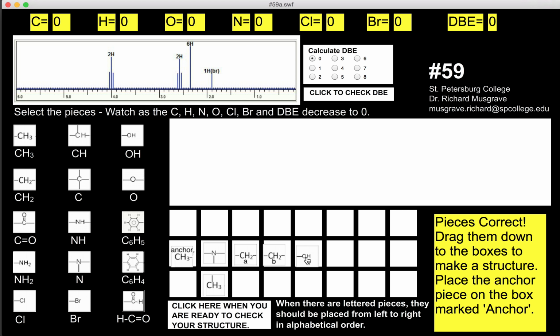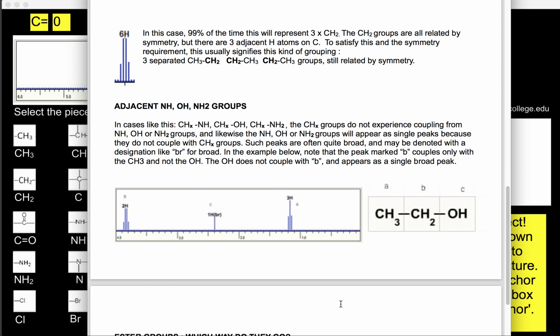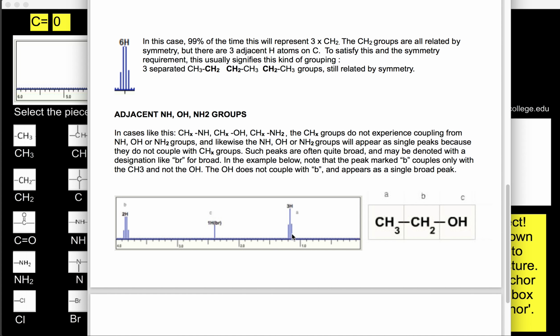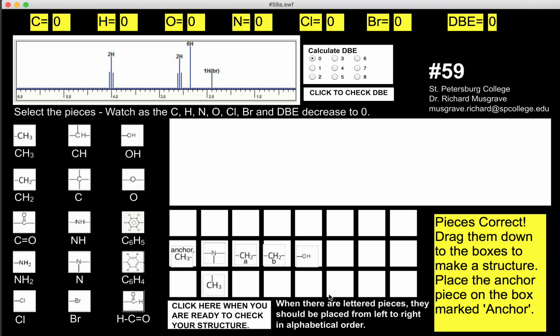The one other thing I want to point out is the OH here, and the fact that the CH2 doesn't couple to the OH. Now one thing we notice in NMR is that the multiplicities, or the splitting of the peaks that we see here, is always due to hydrogens on carbon atoms. So when you've got a situation like this, the CH2 will couple to the CH3, but the CH2 will not couple to the OH. Likewise, the OH doesn't couple to the CH2. That's why this is going to turn out to be a single peak, and why the CH2 only appears as 4 peaks, because it's coupling to the CH3. And we're going to see the same thing with this structure as well.